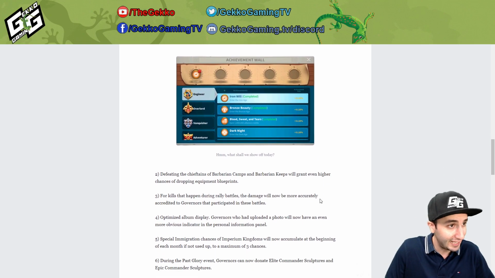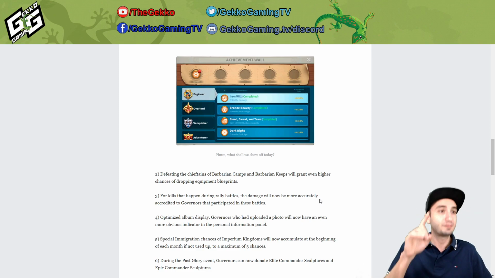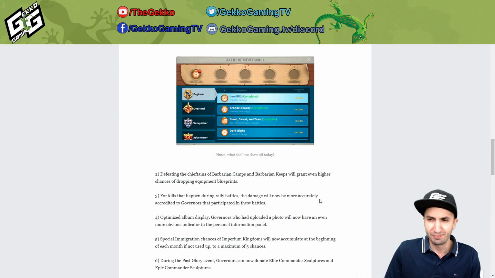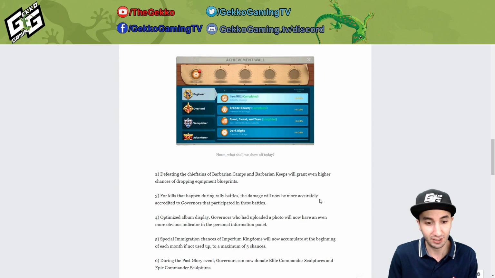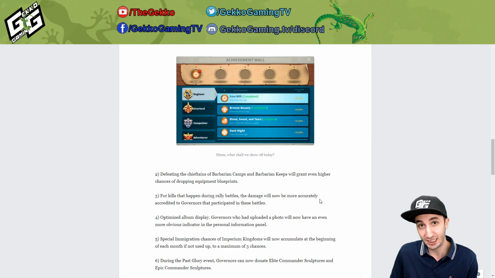Defeating chieftains, barbarian camps, and barbarian keeps will grant an even higher chance of dropping equipment blueprints. I noticed that rates went down. Lilith keeps saying they did not touch the rates, that either I was insanely lucky earlier and then insanely unlucky now. I kind of don't buy it, but I'll take their word for it.